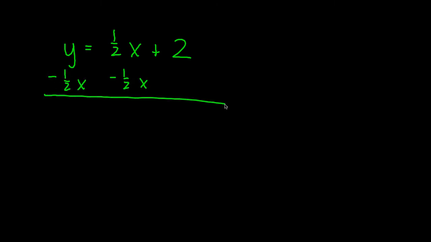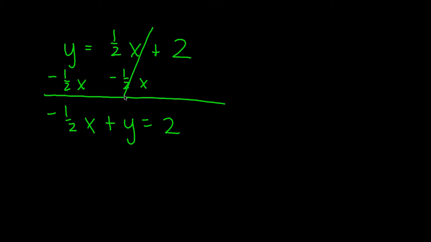Let's start with something in slope-intercept form, something like y equals half x plus 2. To get the x and the y on the same side now, I've got to move that half x back over by doing a minus half x on both sides. I'm going to rewrite minus half x plus y equals 2, because those have canceled.